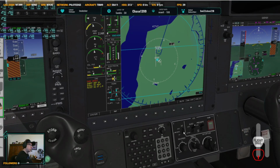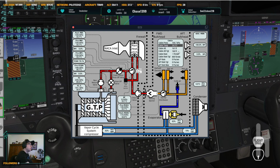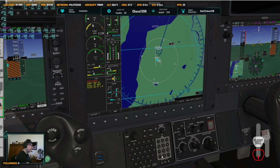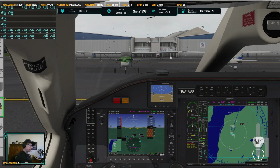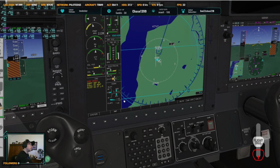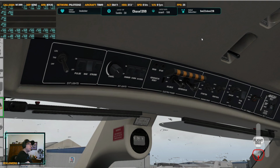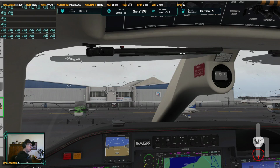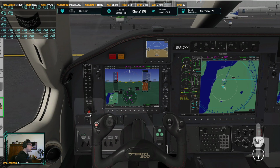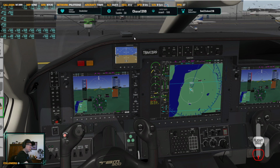Turn on the bleed, pressurization, and we get environment going because it is cold in here. It's 34 Celsius, so it's like super cold in the cabin, so we need to get things warmed up. And fuel quantity, 75, 75, so we're right there. Oxygen, arm, like that. Check reversionary displays. That works.